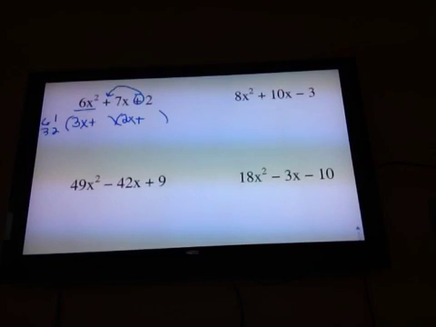My last term is 2. Now I'm not looking at this 7. Remember, we don't even look at that yet. My last term is 2. My only choice is 2 times 1. Here's one of the biggest hints I can give you for factoring. Some of you may not understand it. Some of you will understand it.